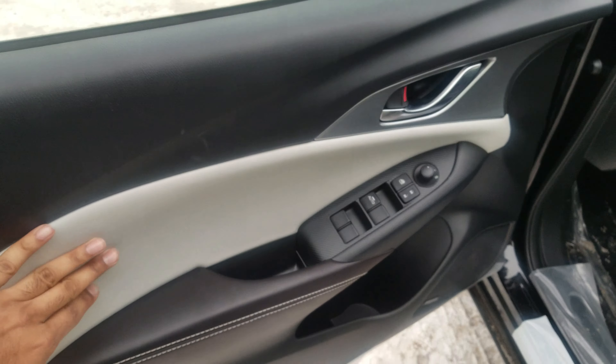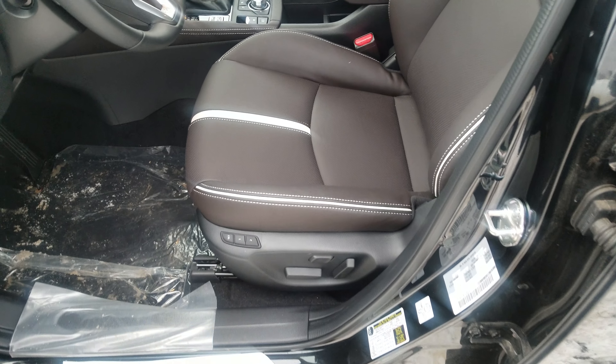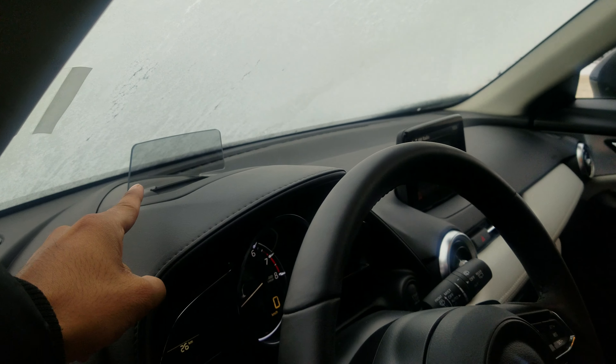You get this beautiful white with black interior, power windows, mirrors and locks. Since this is a GT, you get the Bose audio sound system. Power seats and two memory settings as well. This is NAPA leather, so it's really, really soft. You get heated seats, heated steering wheel, and a heads-up display system right over there.